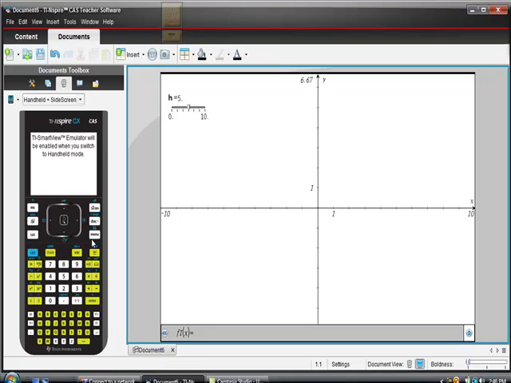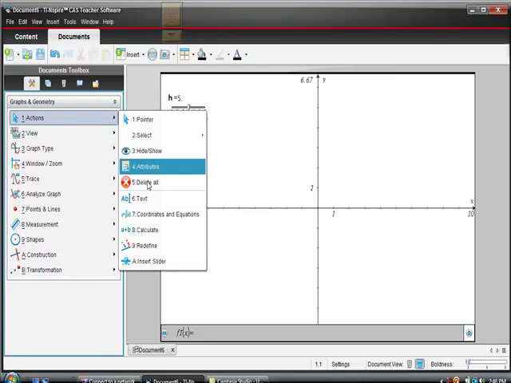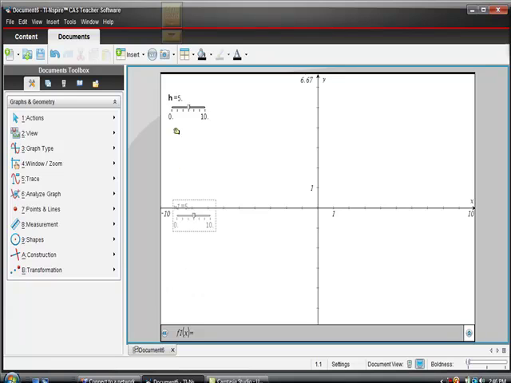I'm going to do the same thing again. Went to menu, pulled down this screen here, actions, and from actions, I went to insert slider. So I'm inserting another slider. Here it is. This is going to really be good. So just give this a second. And then I'm going to call this one K. This is a very, very simple example. K. All right? So right now you're saying not much is going on here.